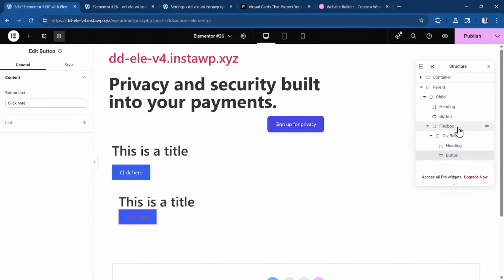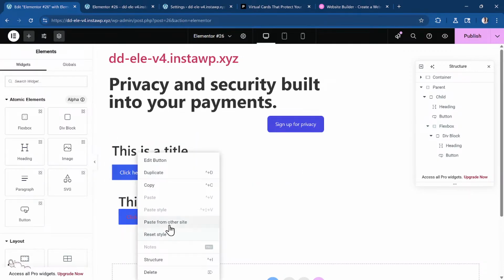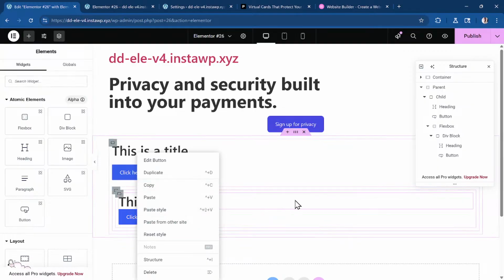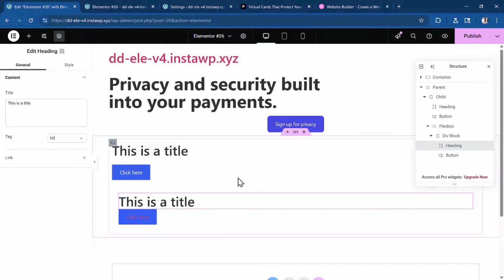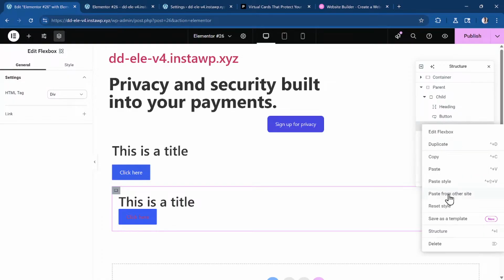And all I have to do now is, instead of having to right click, copy style, then come here and paste style, that is long work, all I have to do is come to each of the elements. So I'll start with the flex box. Oh, I just unintentionally put it as a child element instead of a parent element.